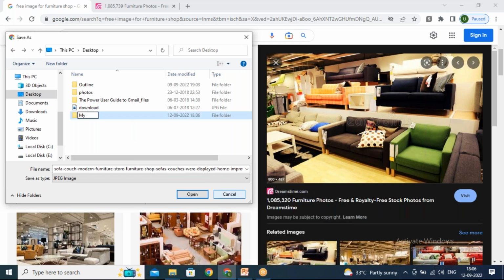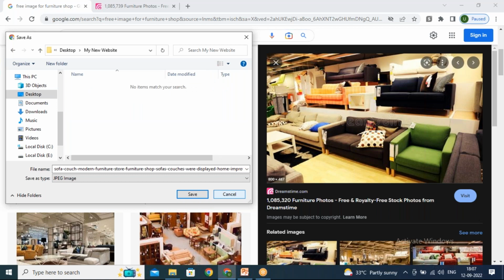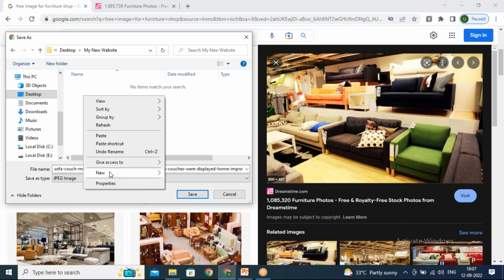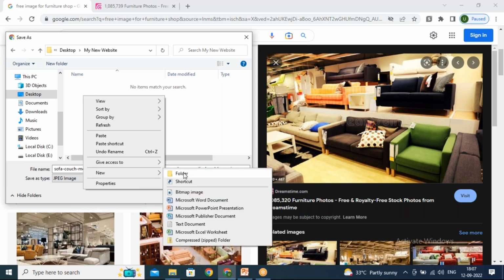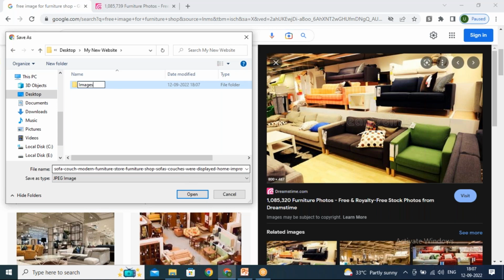I say my new website, and whenever you create any HTML pages, save all those HTML pages under that folder. Now I want to store the images, so create a folder for images and store all your images in the images folder.